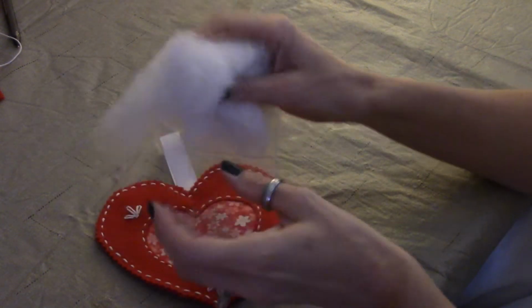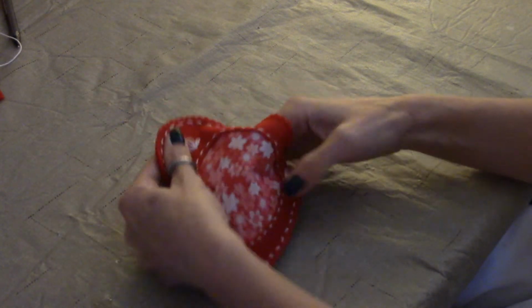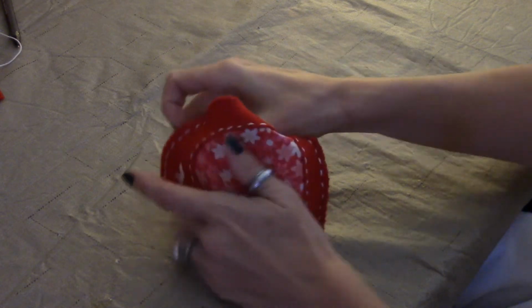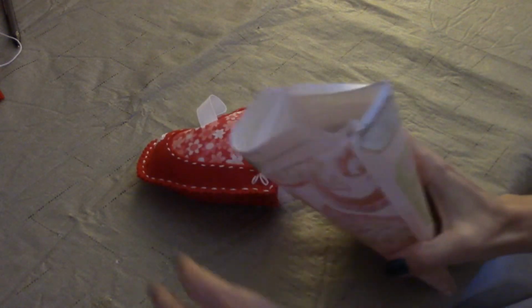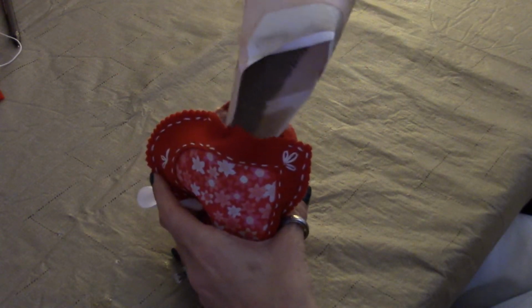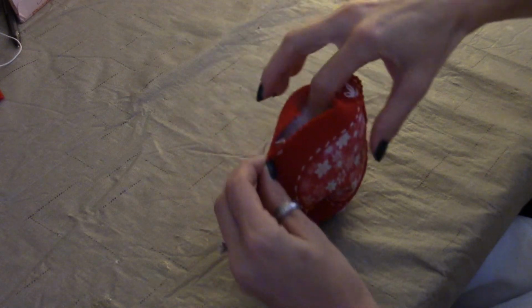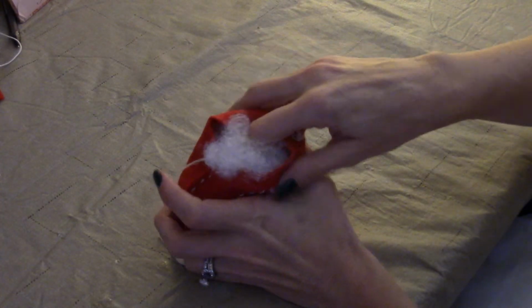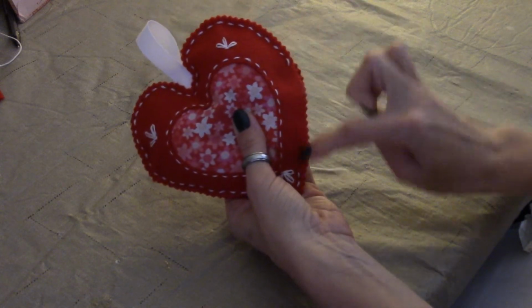So I am going to take some and just, I'm not gonna stuff this super tight. It doesn't even really need to be all that full. I'm gonna fill it in a bit. I'm also going to take our sachet envelope and I am going to pour some of the scent inside of the sachet I just made. And I'm gonna get it down in there real good. And I think, let's see, I think I need a little bit more fill. Okay, the last bit in there. And now, yeah, I like the way that looks. So now I am going to stitch this closed.